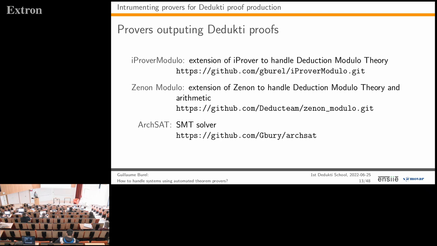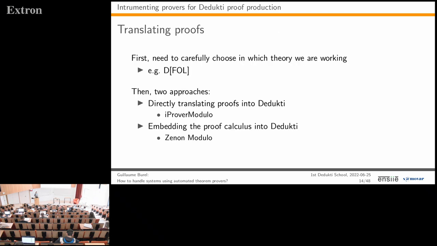To produce such proofs you must carefully choose the theory in which you are working—in general an encoding of first-order logic in Dedukti, though for Zenon Modulo you have a bit more since it supports types and ML polymorphism. You then have two approaches: either translate proofs directly into the shallow encoding, or embed your proof calculus into Dedukti. I will present both and explain why the second is probably better.